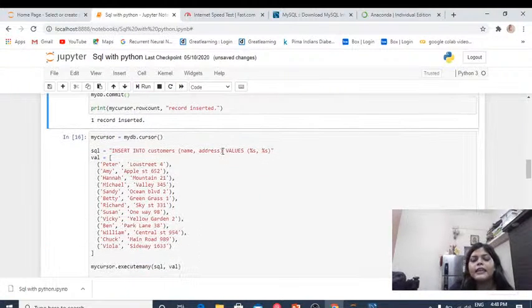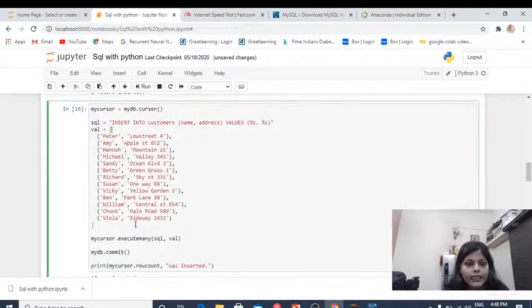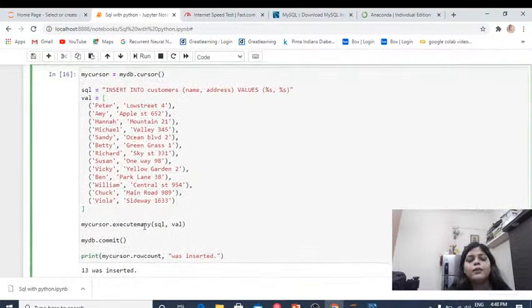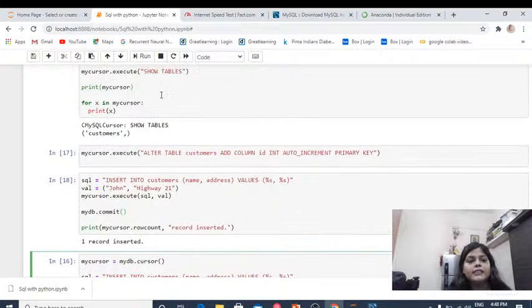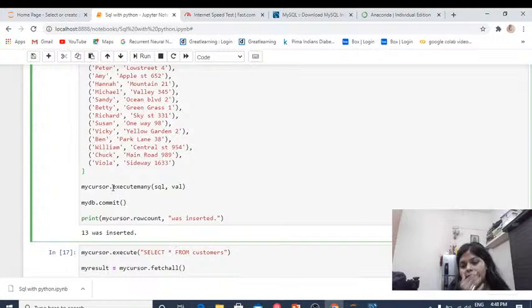Some of you are asking that if I want to insert multiple records at a time, how to do that? In that case you can see we have done the multiple records, and here if you see, I was using mysql.execute. So when you have data more than one, that time we need to use the executemany function, right? Remember that whenever you have only one query to execute, you can use .execute. When you have multiple queries to execute, that time you need to write executemany.